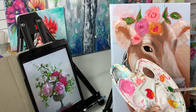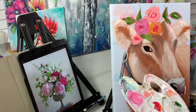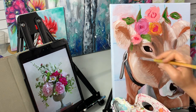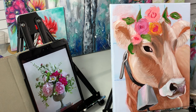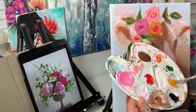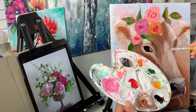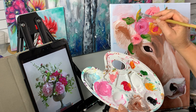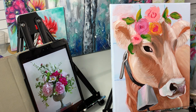Okay, we'll put in a little leaf right in here. Okay, and maybe another one right down in here. All right, come back, wipe that off, and we're gonna pick up a tiny bit of yellow and just dip it right in there, in here, in here. Okay, wipe that off.